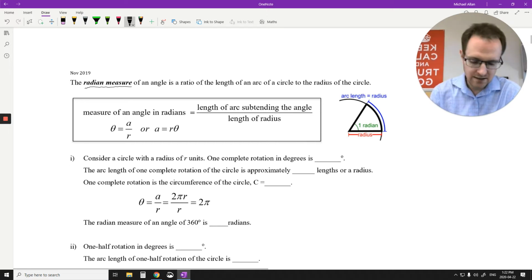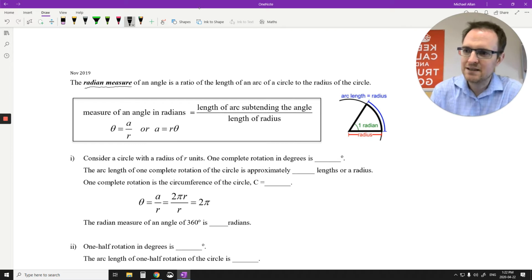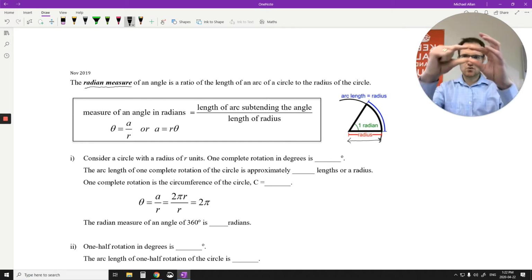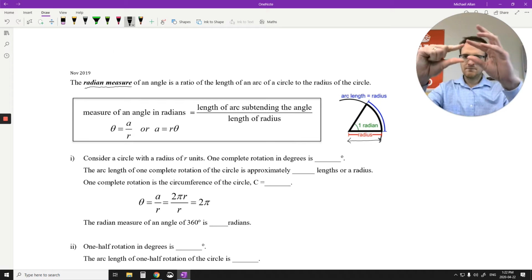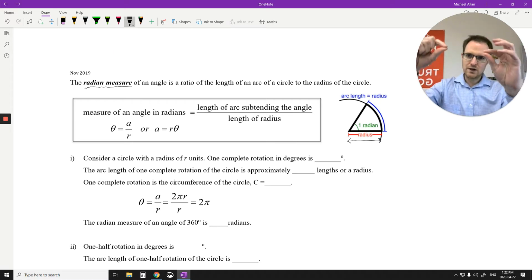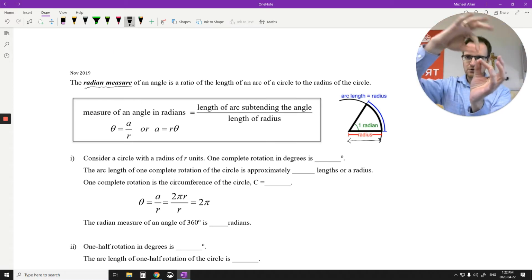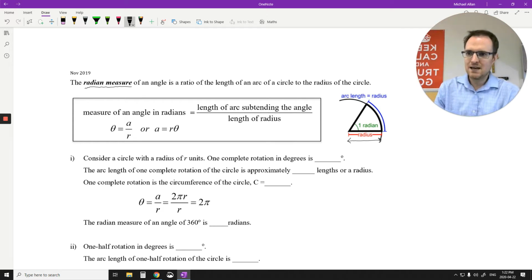So what is a radian? A radian is just kind of based on what its name is. The radian is based on the radius, right? If you would take the radius, take a string about the same size as the radius. I don't have a string on me. And then take that string and lay it on the outside of the circle. So that's the same length.